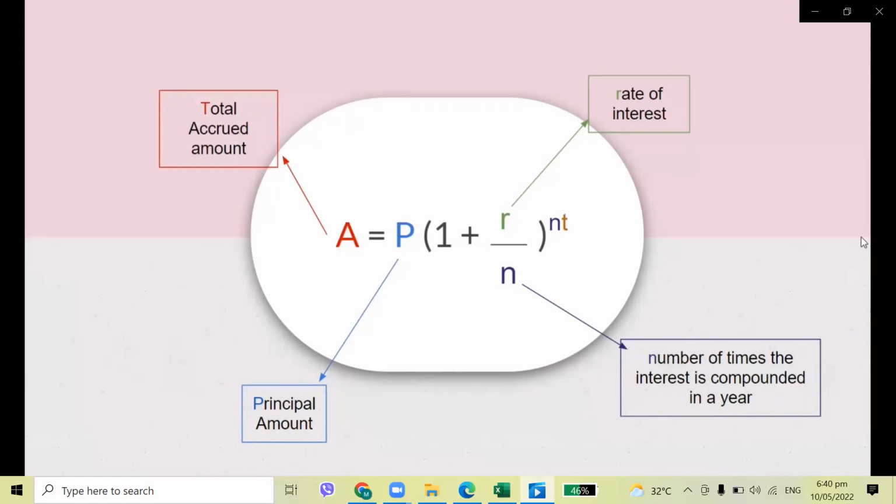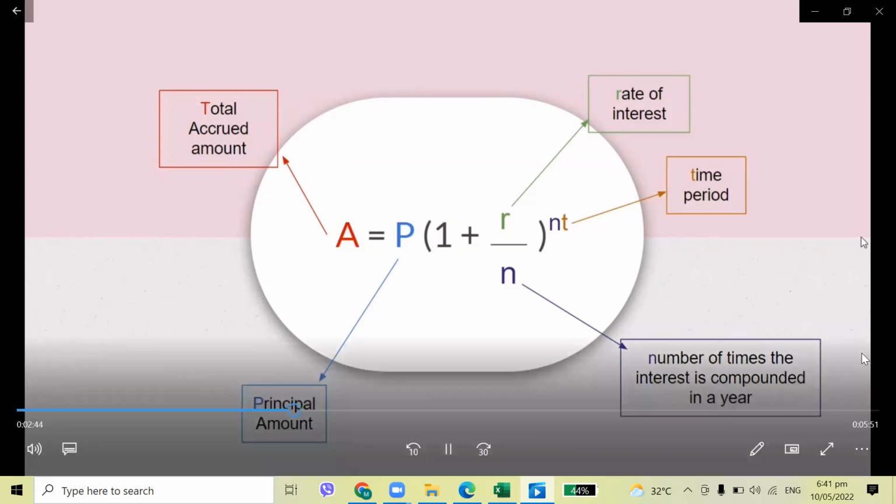And so, when your interest is applied annually, or once a year, your N would be 1. When quarterly, it is divided into 4 within the year, so it is 4. Semi-annually, that would be 2. Those are some of the things we need to remember. And T is the time period. For example, in one year you applied interest 4 times quarterly, but you only left your account for 1 year, your T would be 1. If it is 5 years, it will be 5. That is how T is counted. So, that is the formula you need to remember, because this is what we will use along the way in the discussion. As much as possible, you need to memorize it.